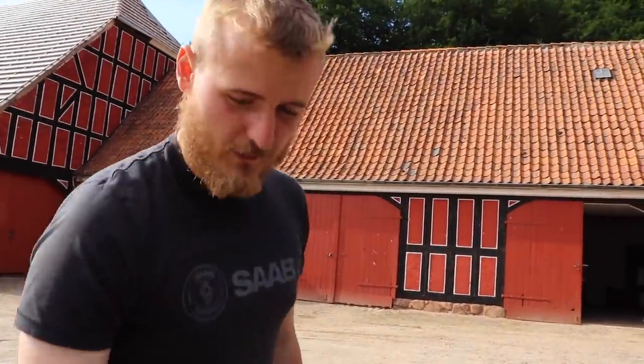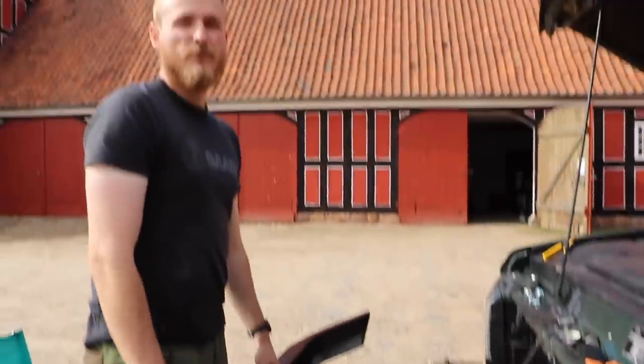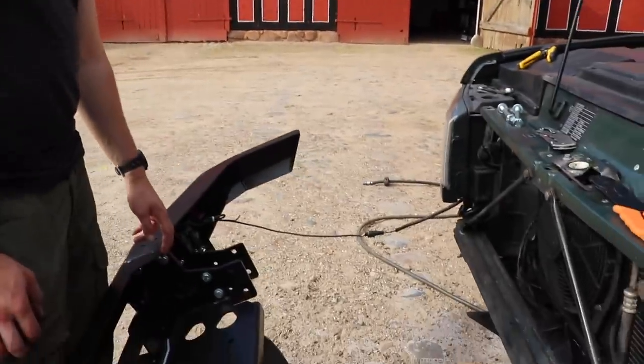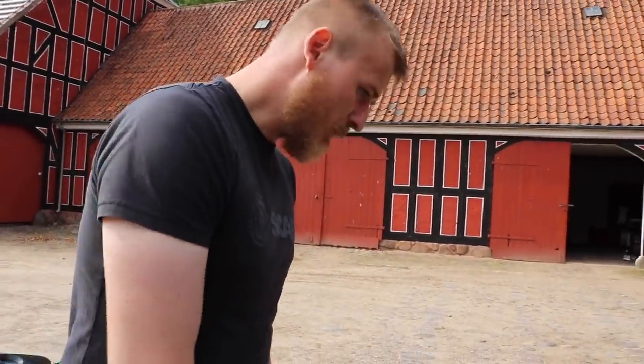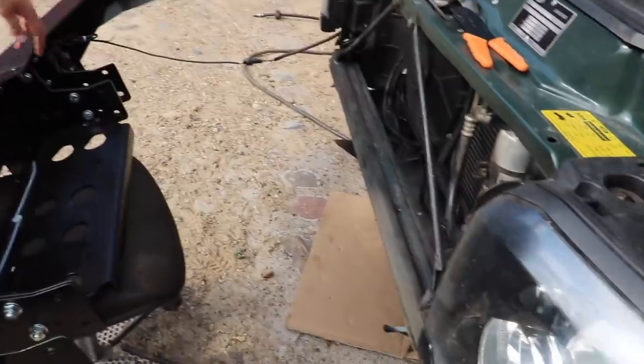But the fog lights are made so when I turn the button on in there, the fog lights will come on. I'll do another button for the LEDs, which I can use as some kind of daytime running light if I want to put those on. Or if you go off-roading, it gets dark, I can put those on. But now, next job, getting this guy onto the chassis rails.